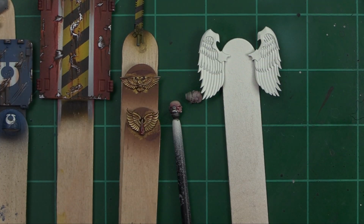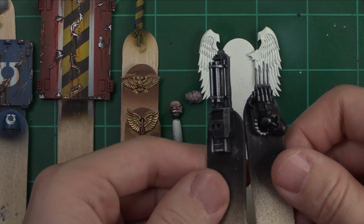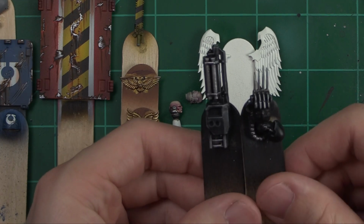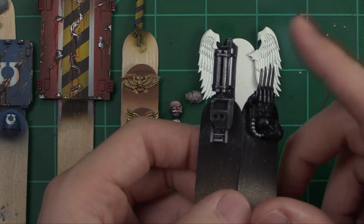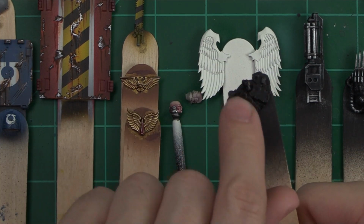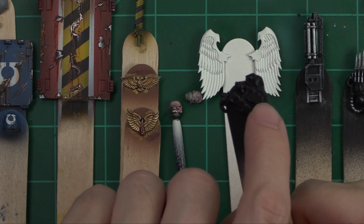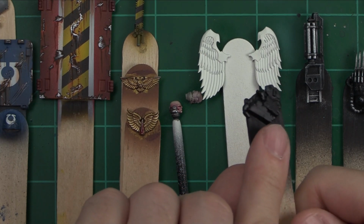I have recently filmed a tutorial on how to dry brush your weapons and get really quick effects so that you can get your models on the table quickly. We're going to have a future tutorial where I show you how to do the blue on lightning claws. This one hasn't been done yet, but I'm going to show you guys how to do some real quick concrete work for the rocks and rubble that you get on a lot of your HQs and characters from GW.